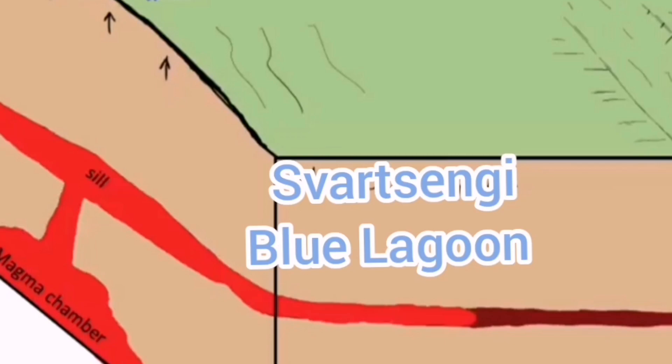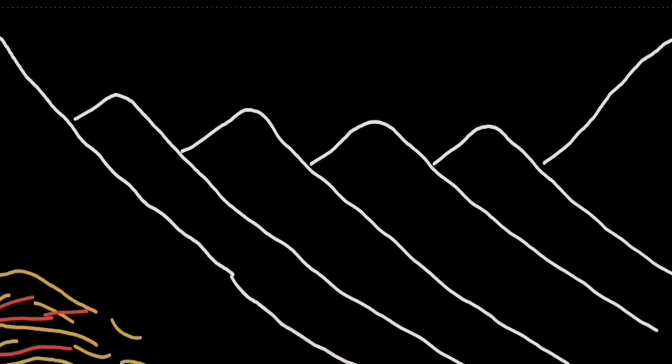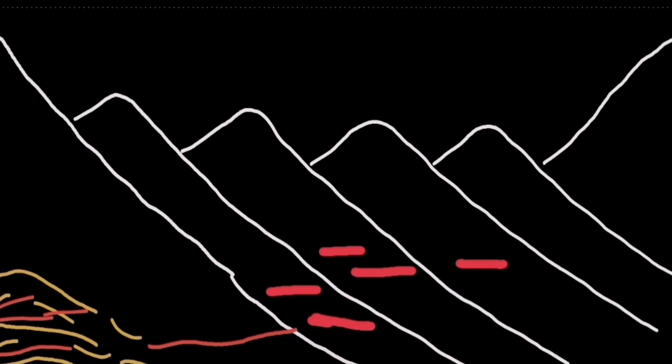Near the Blue Lagoon, we have a rise and uplift, then a sideways movement of the magma, creating sills at this stage. It seems it is not rising to erupt to the surface. We have had several eruptions in the past, but it is becoming difficult for the magma to actually make it to the surface — the pressure probably is not enough, or the magma is going somewhere else.